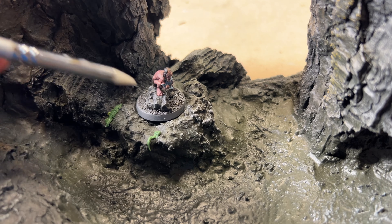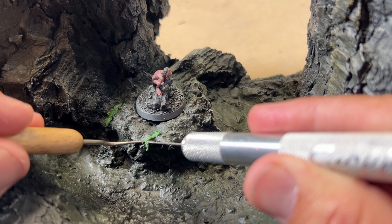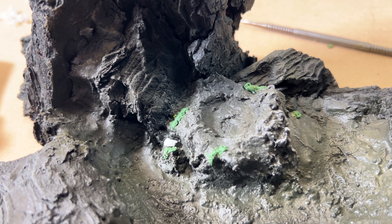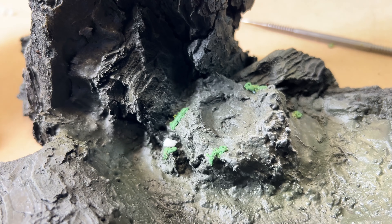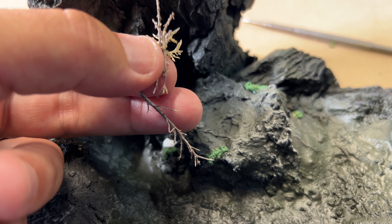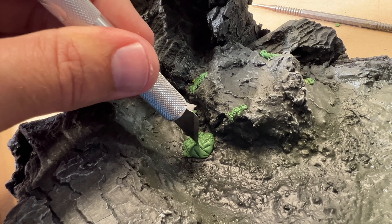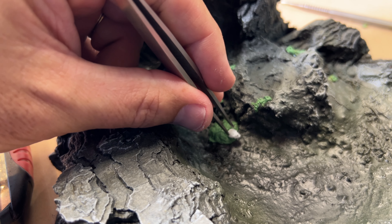It turned out to be easier to start with a head and then add a small skinny sausage-shaped bit of green stuff directly to the terrain before sculpting the impression of a rib cage. I then crunched up some little resin bones and used tiny little twigs which, once painted up, will create the impression of bones. Before adding those extra elements I decided to use a big blob of green stuff to add extra volume to Gollum's garbage pile, carving the vague texture of multiple fish skeletons and trusting that the addition of the other bits and pieces would help make it look more convincing.